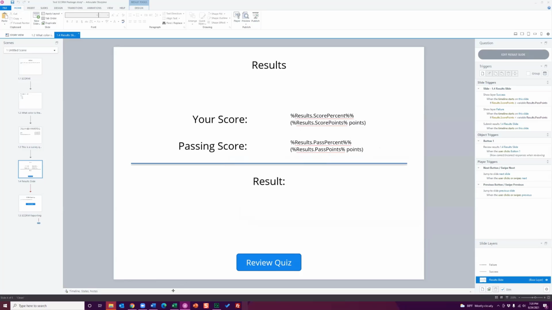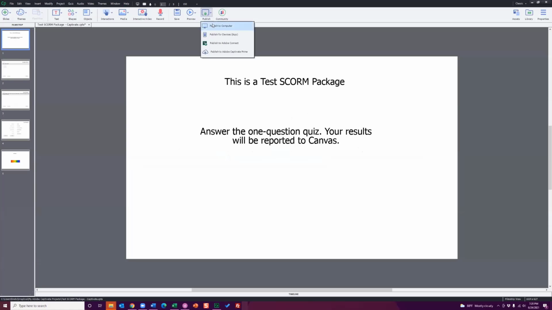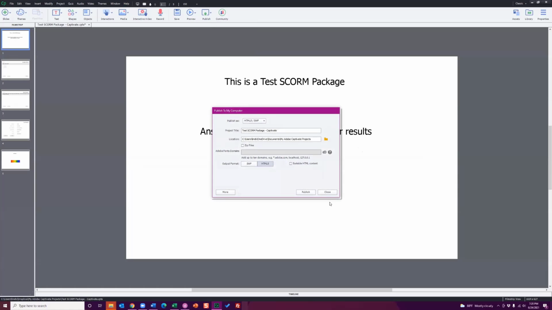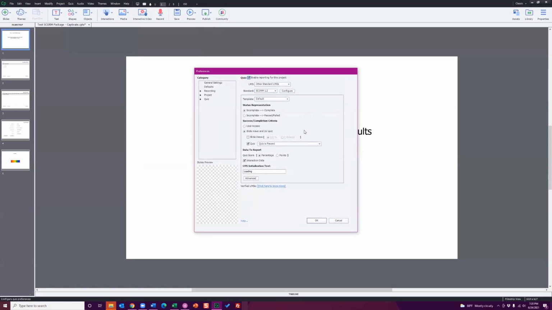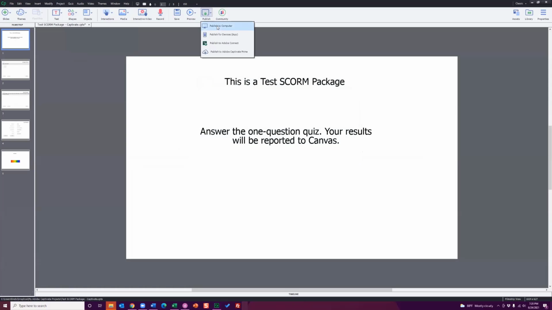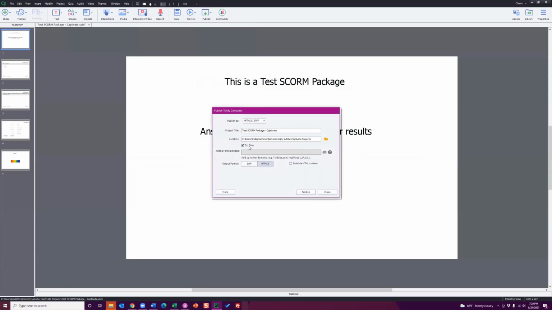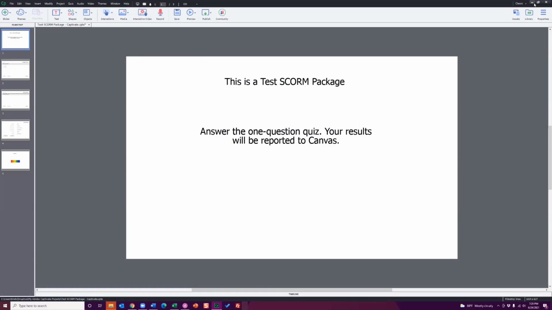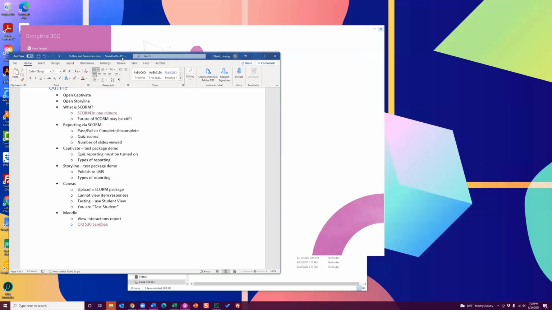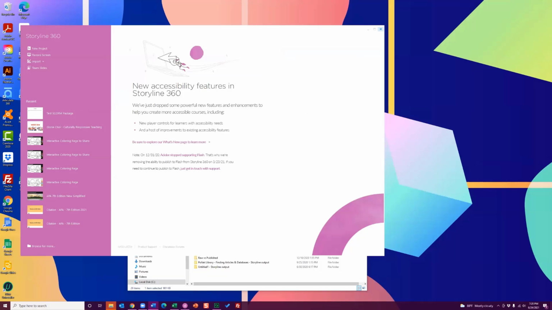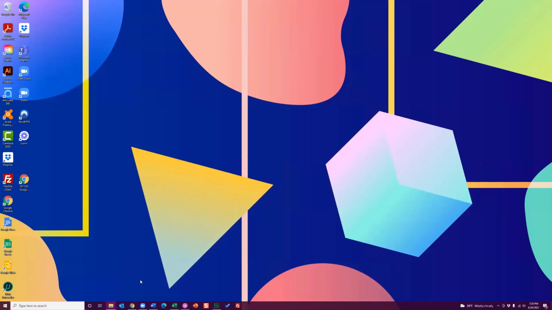If you publish with Captivate, I believe it automatically zips it for you. Let me just double check. It likes to uncheck that I have the reporting turned on. There it goes. I don't know why it unchecked enable reporting, maybe I hit cancel or something. Anyways, hit OK. So when you publish here in Captivate, it will automatically zip files. That's already checked, so leave that checked. You want it to be a zipped file. That's really important for SCORM packages. Okay, so close that. Too much stuff here.